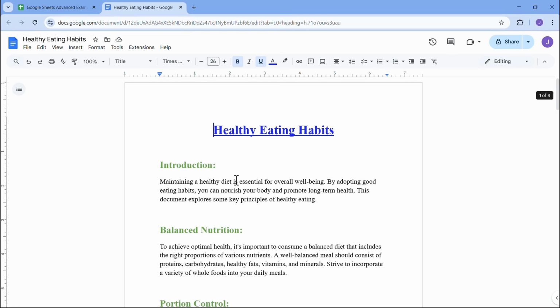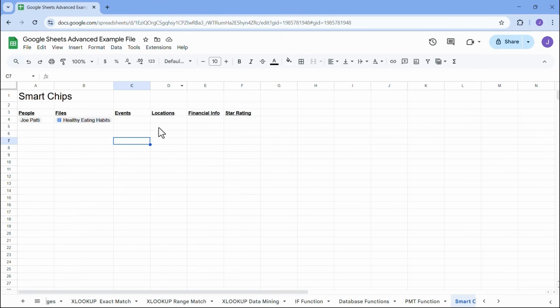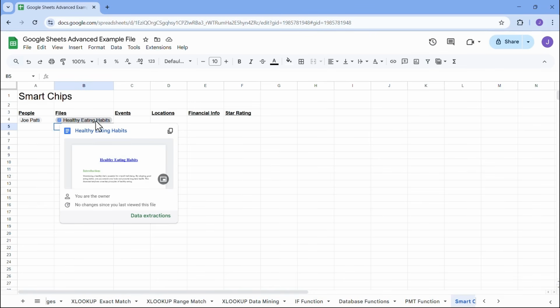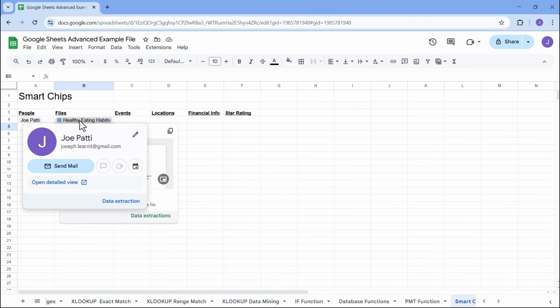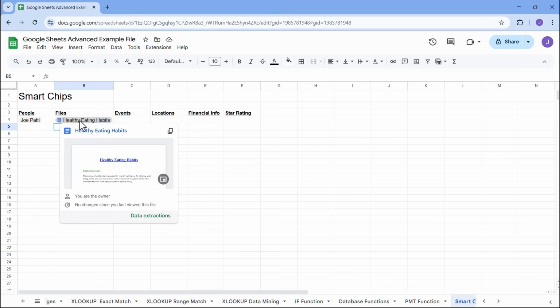Pretty amazing. So as you can see here, being able to link things with smart chips can be a little more helpful than just posting a really bad looking link. You cannot get all of that information by just hovering. Instead, with smart chips, we're able to just hover over the info and get options, which is great.